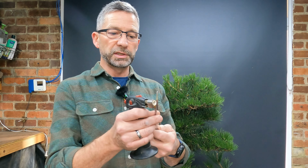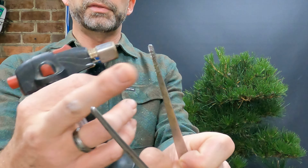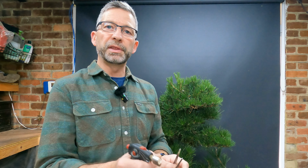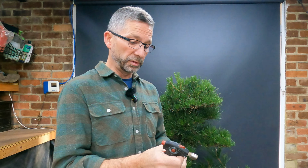The other thing I use is my tweezers, and tweezers can get inside the little beveled part there. You can find that can get quite a buildup of sap in there. So when you're plucking on the needles, you'll find it'll actually slip off the needles as opposed to grabbing and biting hard and being able to firmly work the needles.